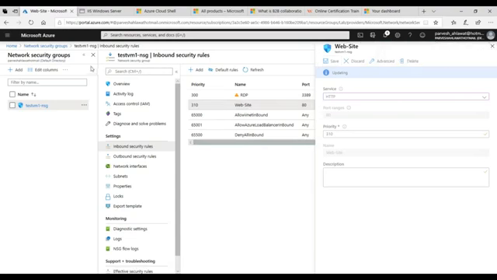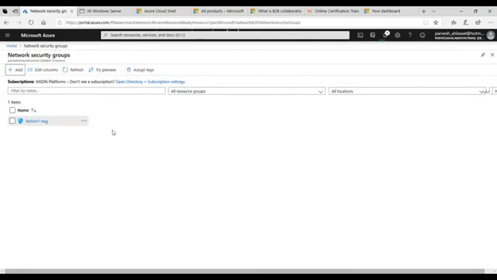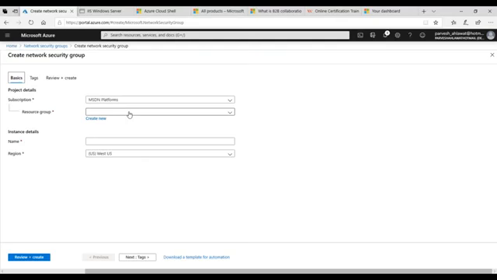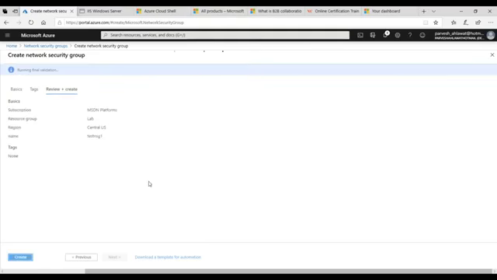So now what I will show you, I'll create one more NSG, and I will associate that NSG at the subnet level. Till the time this prompt comes, keep on asking me questions if you have any related to this. So let me select this lab also, and the name is Test NSG1, and I will keep it in Central US only. Just create.